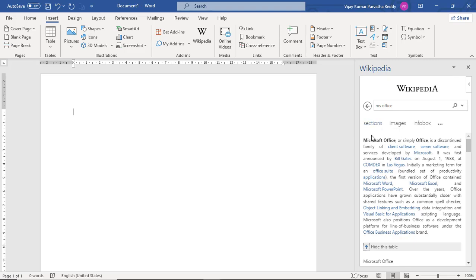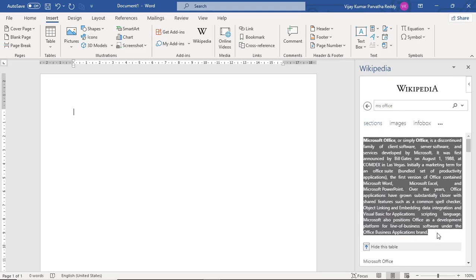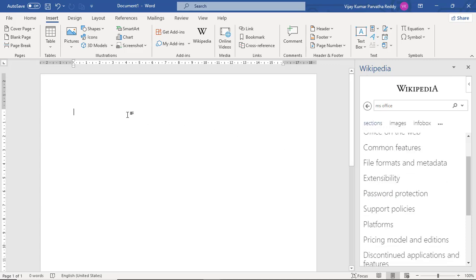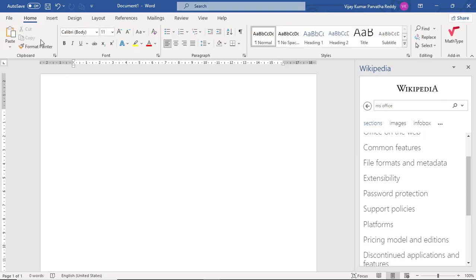So you can select the particular information and use copy or Control C to copy that one. See, we have different selections also. First what I copied, I am going to paste here using Control V, or you can use Home and Paste.